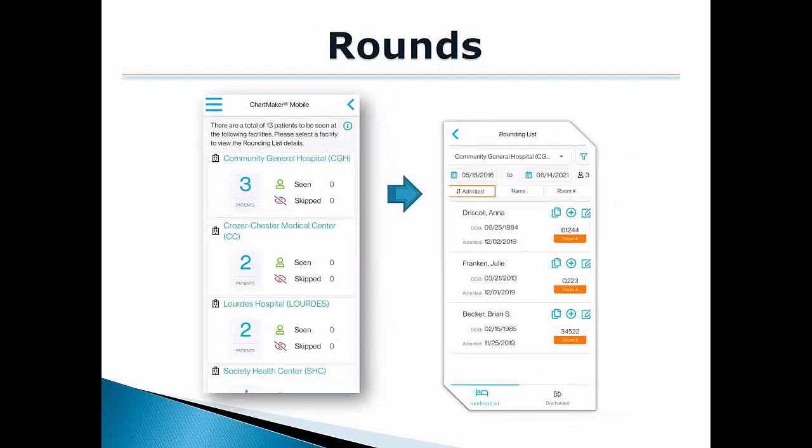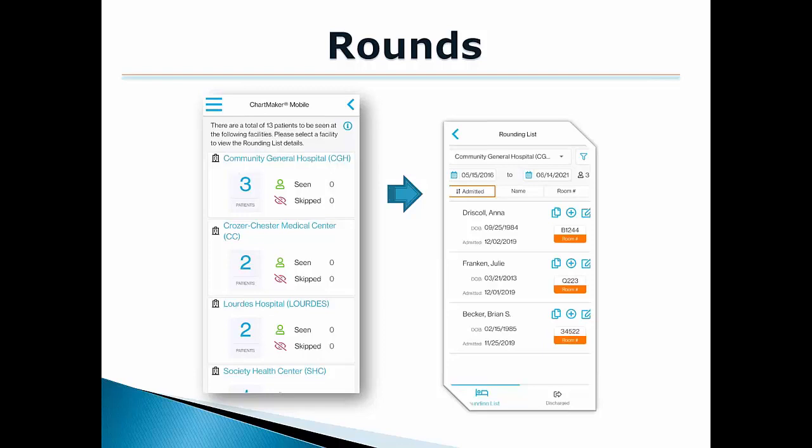The rounds view is where I see facility patients, so either nursing home, hospital, wound care centers, any patient who has an admit date set in the practice manager side. And we can view charge history here, as well as discharge a patient after billing a final visit.